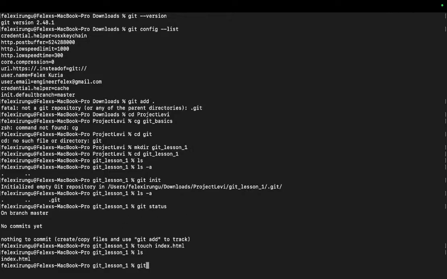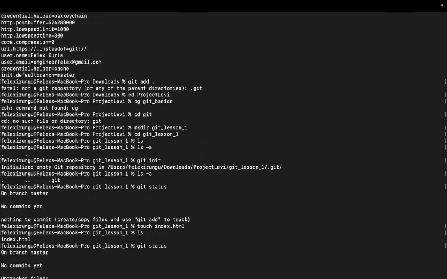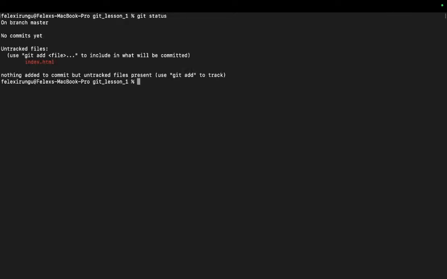Then we use git status to see the status of the changes. And you can see we have untracked changes, which is index.html, and it is also telling us how to add this file in order for it to be tracked.